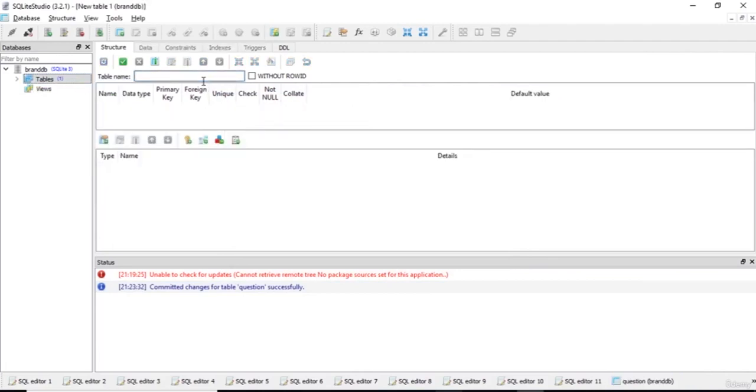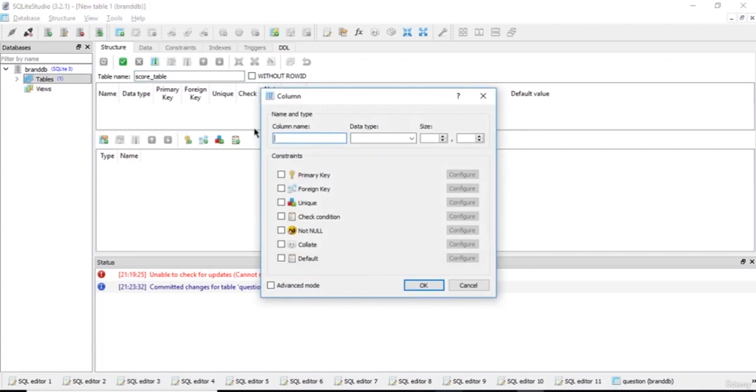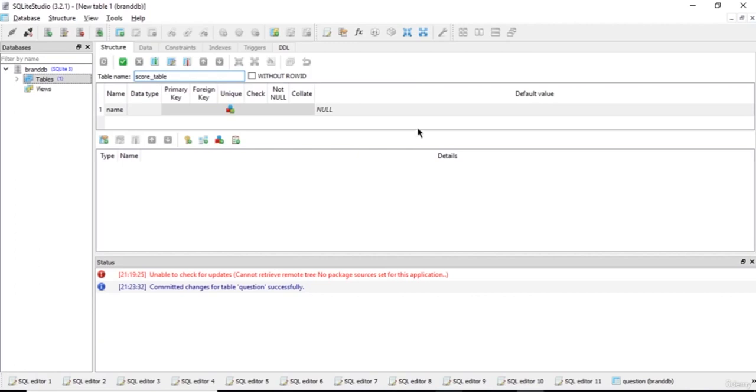So I'm just creating another table. This table is for maintaining the high score, while that table is for the question, answers, and so on. So here, let me call it score table and name. This is going to contain the name. Yep, it is going to be unique, so I'm not going to allow multiple names. So whenever the user plays again, his old score is updated, so always we are just going to keep track of his old score.